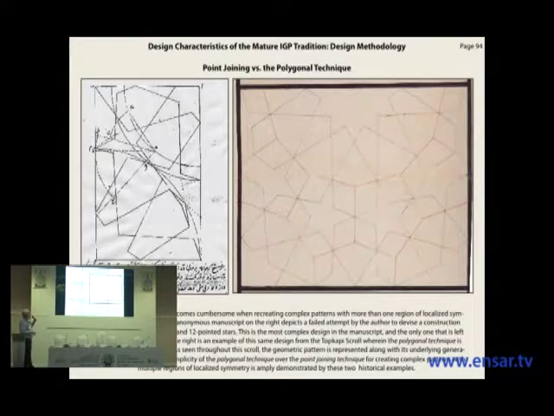The author of the manuscript kind of broke down and wasn't able to finish it, and the instructions are unclear. Clearly he was grappling with the ability to give good, clear, concise instructions on how to make this rather complicated pattern, whereas in the Topkapi Scroll the same pattern is illustrated very clearly, without such complexities or problems.